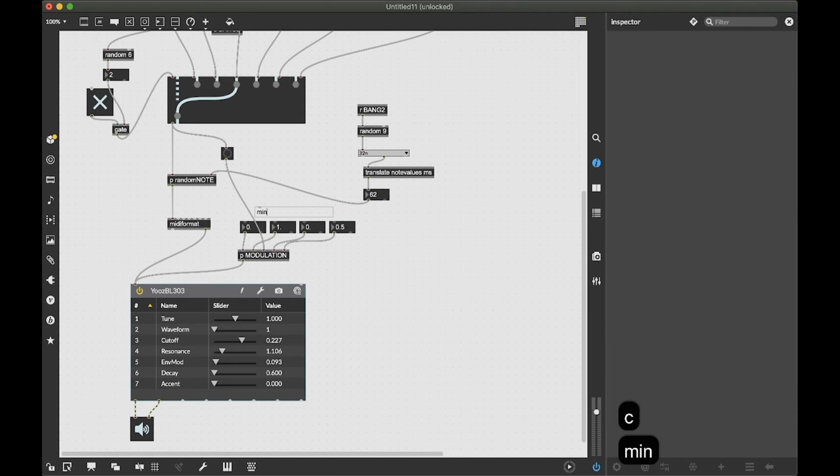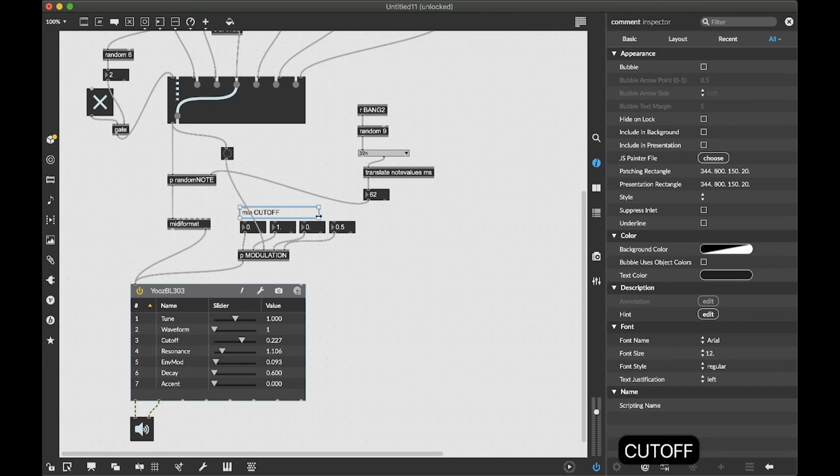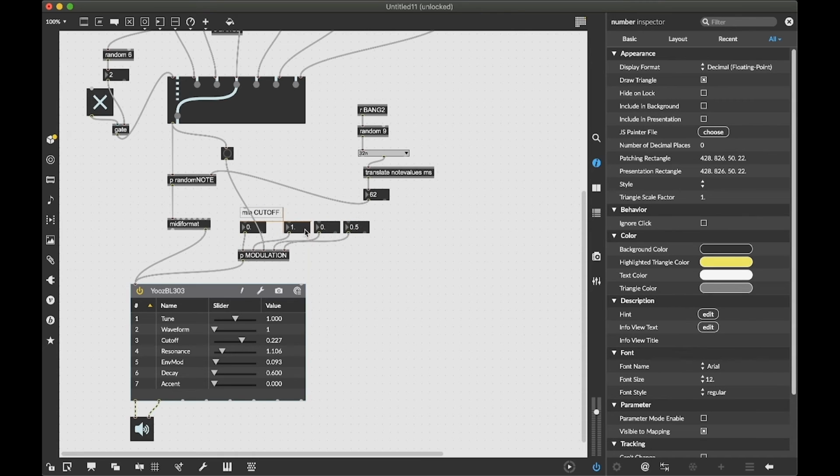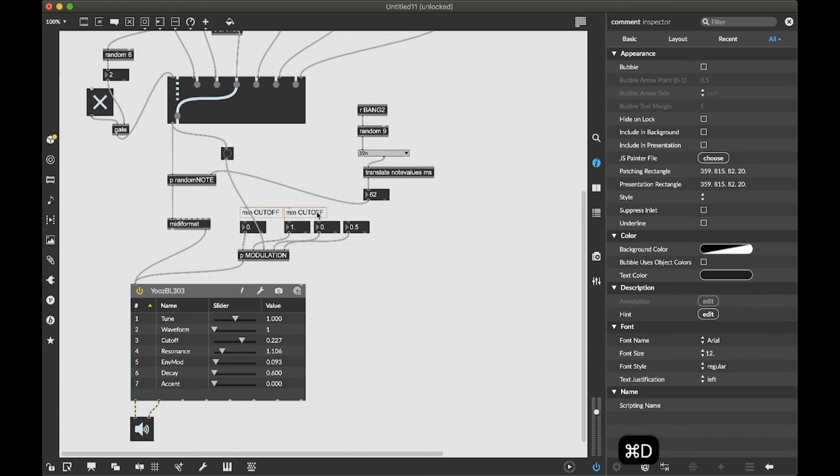So this is the minimum cutoff. This is going to be the maximum cutoff.